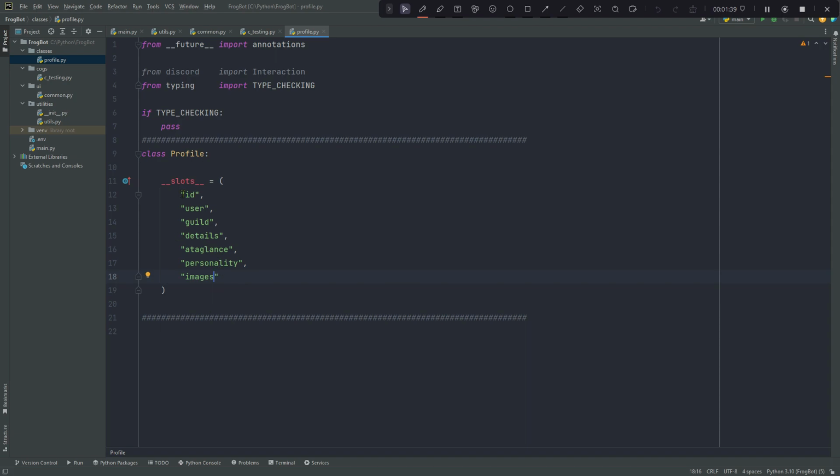So it's going to be a container for all this information. It's not going to have a whole lot of functionality until it comes to actually compiling the profile and posting it. But for now, I just want to get used to this structure. Okay, so we're going to come back and add some more code in here later. But what I want to talk about first is the different sections.